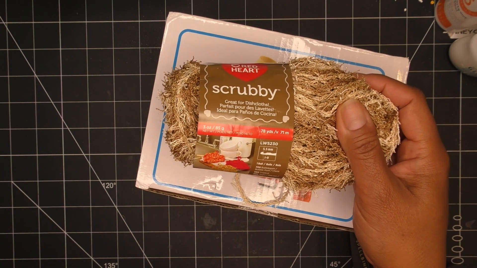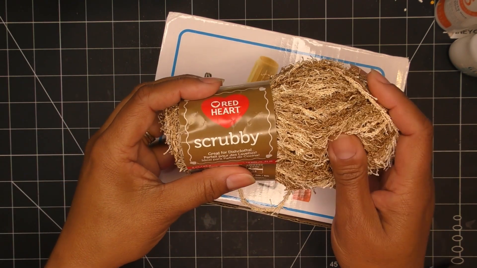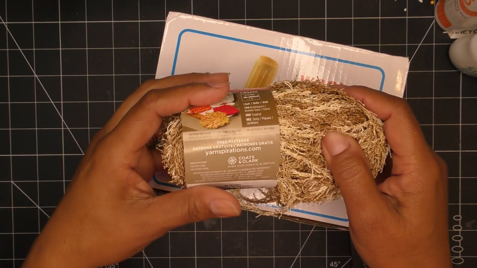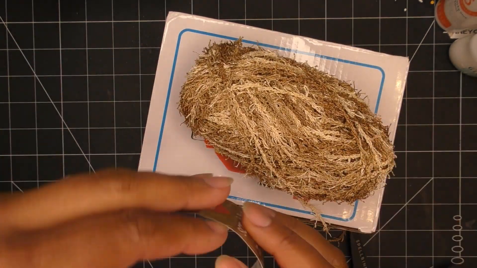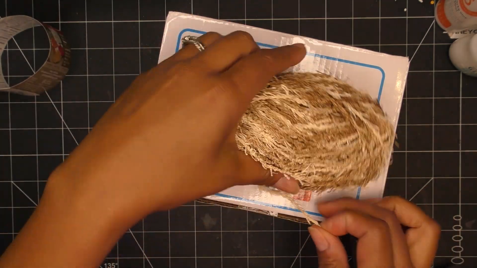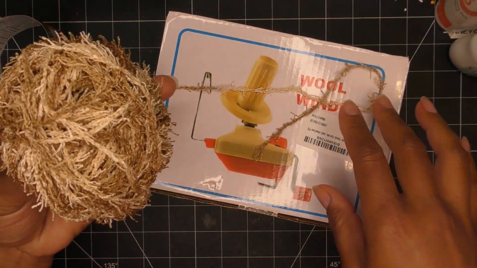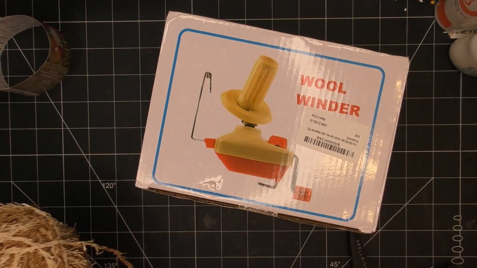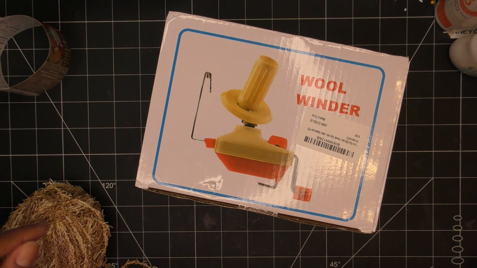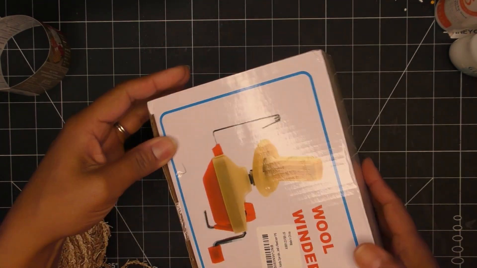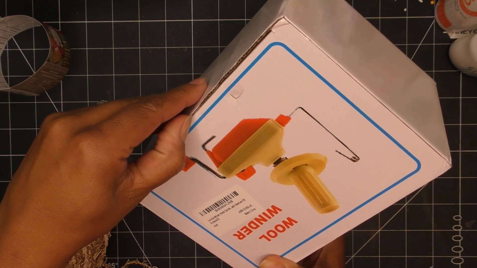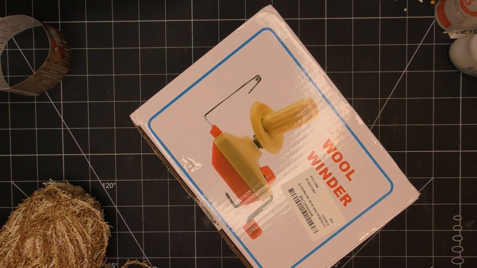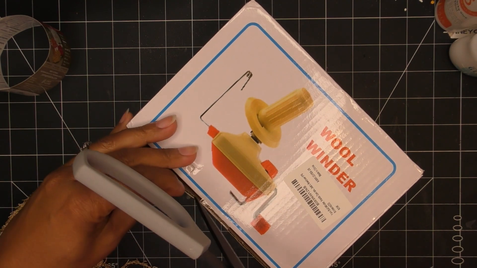This is to make scrubbies for your dishes and things. Great for dishcloths it says. I'm going to re-roll this using this guy. There's a little pattern on here, that's nice. This is really kind of coming apart from the outside anyway, so I figured I'll just start from out there instead of digging around and getting the center piece pulled out.